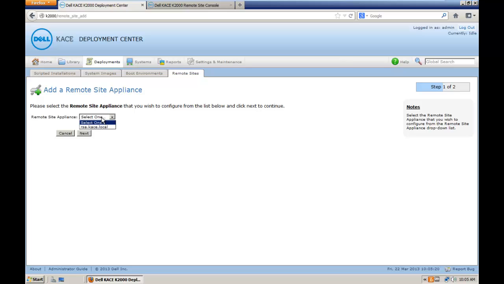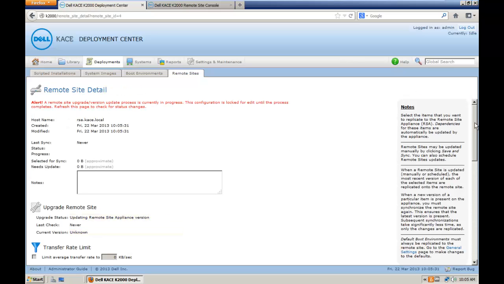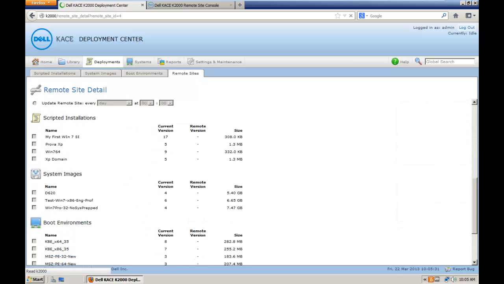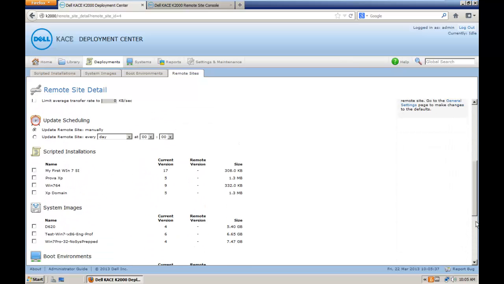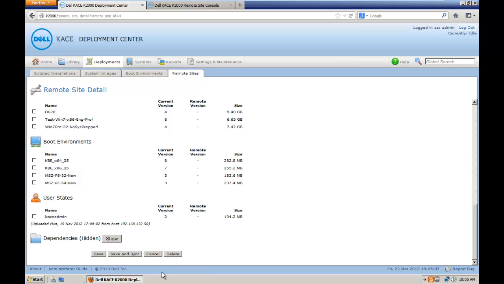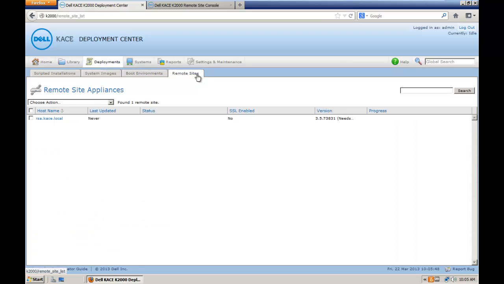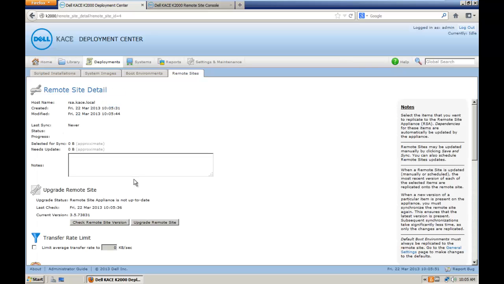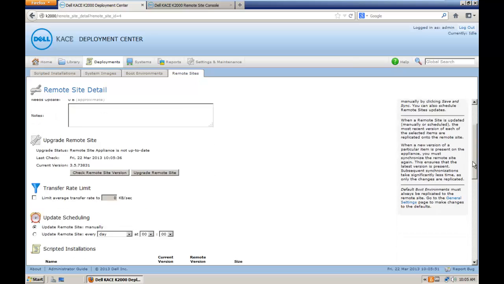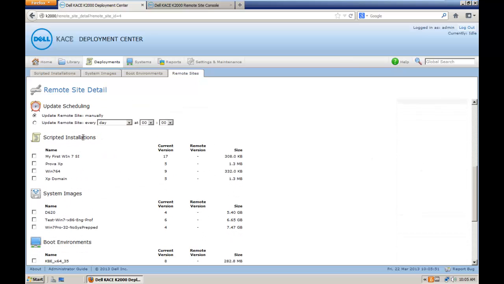We select it. If it does not appear here, we made something wrong in the cross-linking procedure. Choose Next. Now we wait. We save it and we return back later. Okay. Now we click on it, and now we need to decide what kind of objects we want to schedule to the remote site.